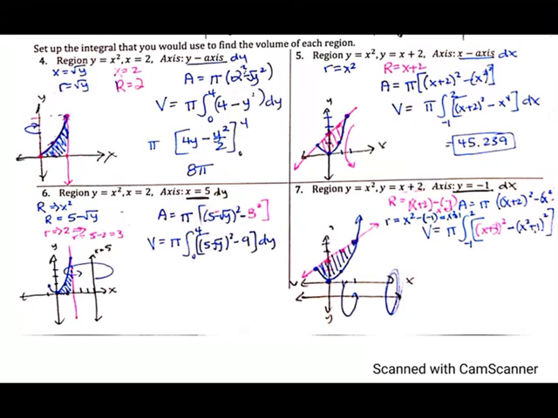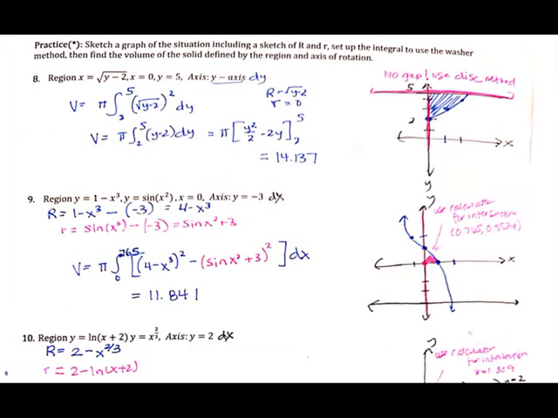And we're going to do the same thing for the rest of the problems in these notes. So the thing I want you to be thinking about once you start working on 8 through 11 is that most problems aren't going to tell you use the washer method or use the disk method. You really need to sketch your function and see what is happening. Are we talking about a curve that when I rotate it is going to have a gap? That means I should use the washer method. Are we talking about something that's not going to have a gap? That means I can use the disk method.